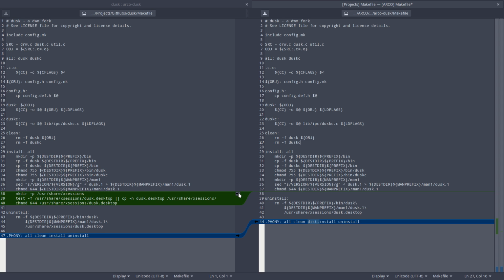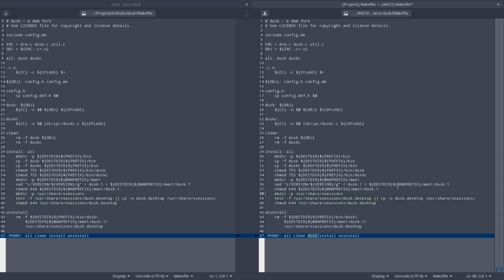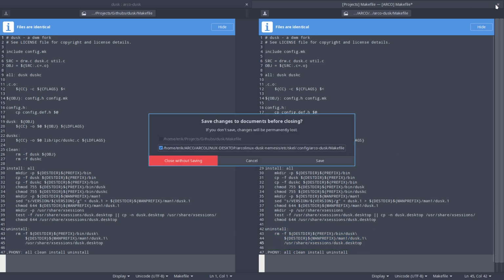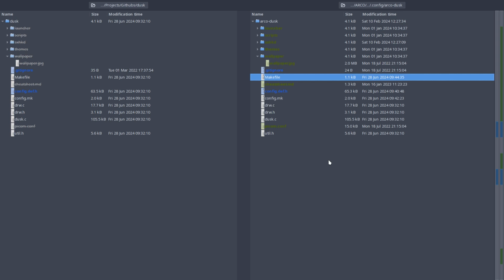Install all, make directory accession, Dusk, copy that to there, and then chmod it. Okay. We do have an uninstall, so that's okay. Save. Let's do one more.